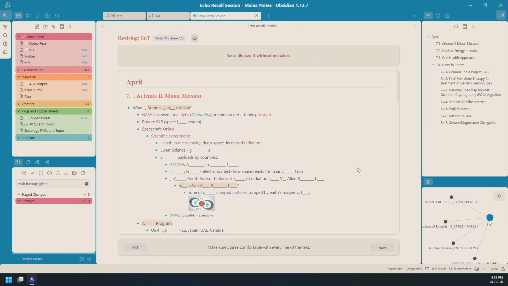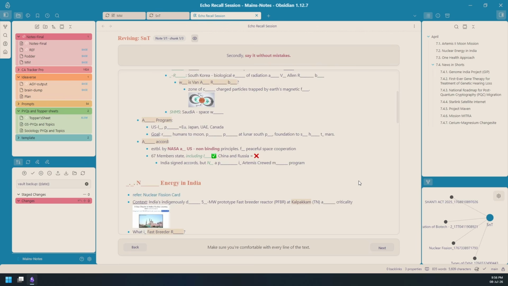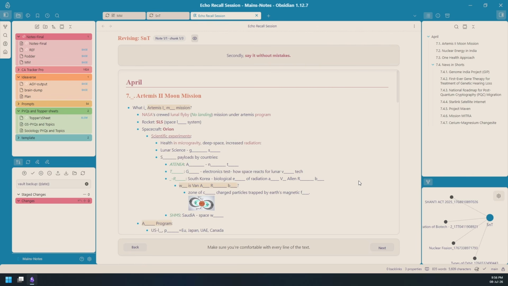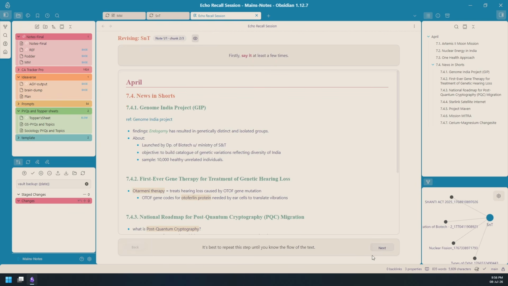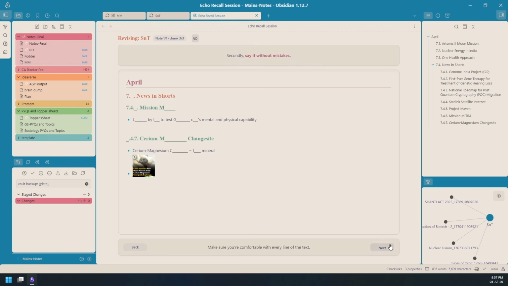Yeah, so this is the way you can try to recall stuff. This is one way. You do not need to be very precise here, but as precise as you can. It just helps you. It is like the way we used to do in our schools, that you hide stuff and then you try to memorize it. So you click on next chunk. Next, let me complete the note.